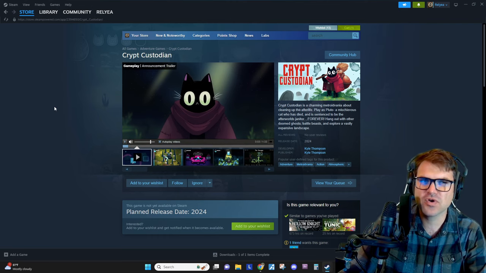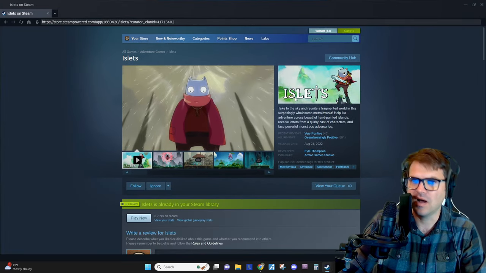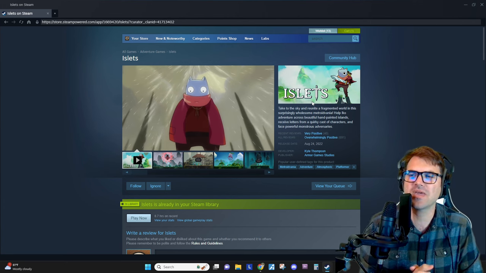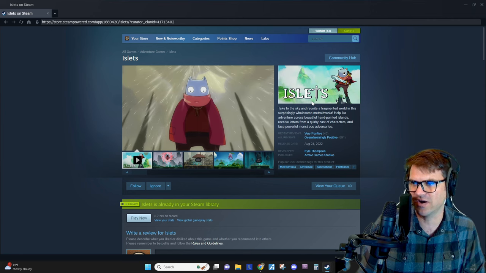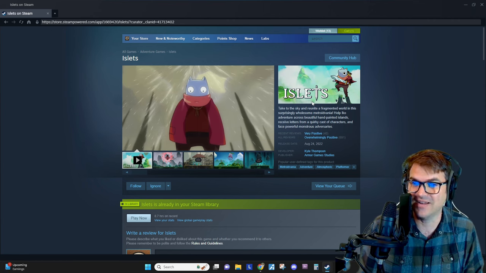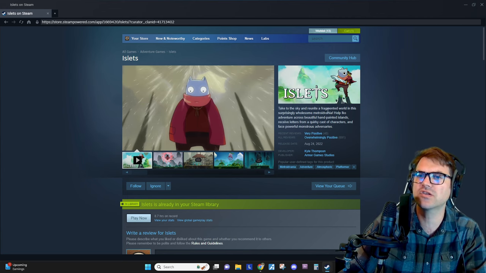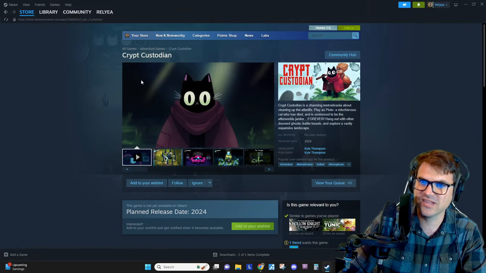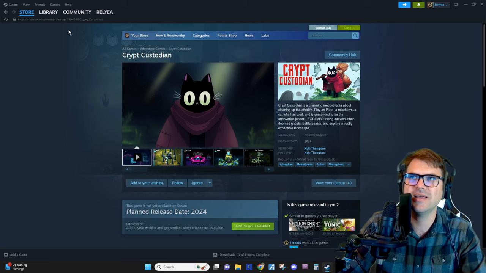This was developed by a solo indie developer, Kyle Thompson. If you've never heard that name, it might ring a bell because he also developed Islets, a little sleeper hit of a Metroidvania indie game that released at the end of 2022, and it was really fun. I did a little series on that. I'll leave a link in the description below. That one did so well that it makes me really excited to play Crypt Custodian. So without further ado, let's jump right in.